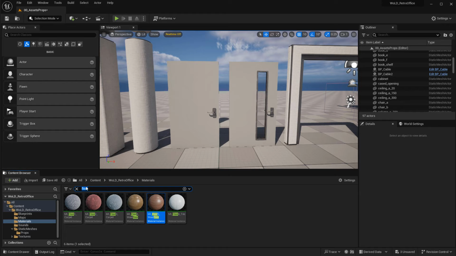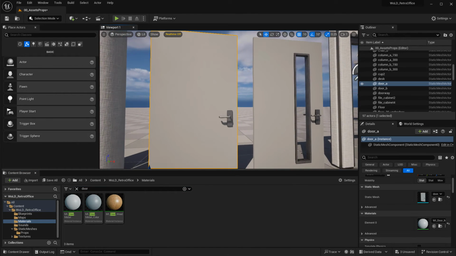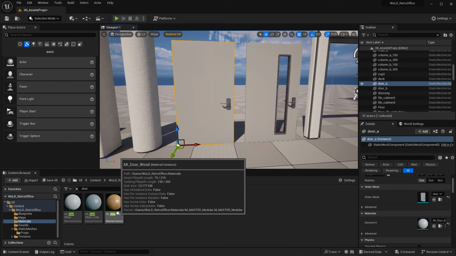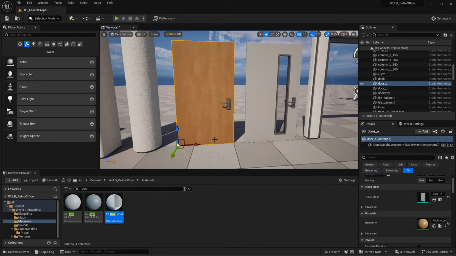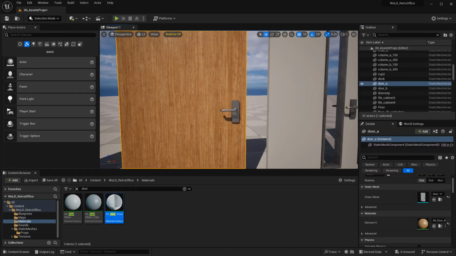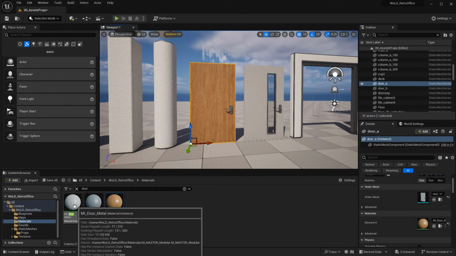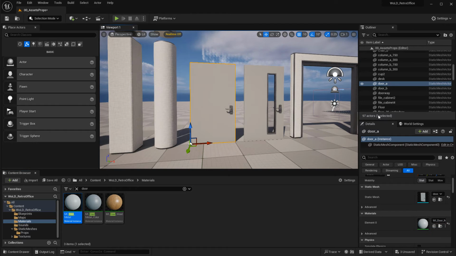You have also similar properties for the doors. So I'm going to search for door, and you have a material instance for door wood. Right now this is metal. So if you want to swap it out to a wooden door, just replace it with a material instance called wood door. And if you want to revert back, again, just clear it by redragging the metal instance door metal, or you can do so inside the material property in the details panel by resetting to default.